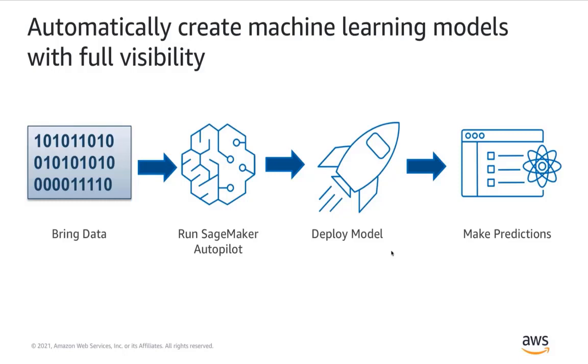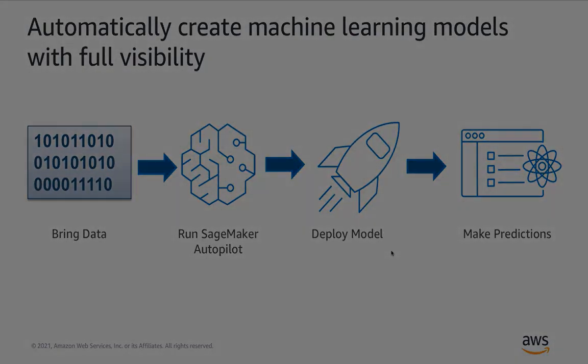And then all you do is you go through and identify the model. It identifies the best model, but you look through the models and you select a model to deploy and make predictions. So, at a high level, as you can see, you don't really require extensive machine learning capabilities to use Autopilot. You just come in with your data set and the problem type prediction that you're trying to make, and then you let Autopilot run through the experimentation and provide you a model that can be deployed.